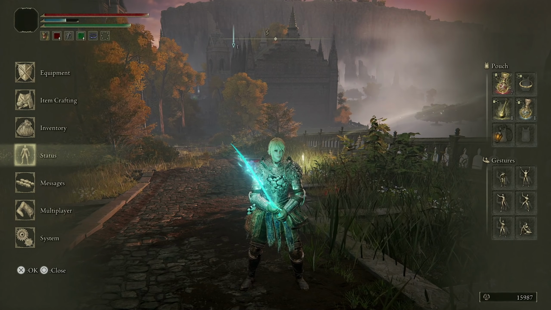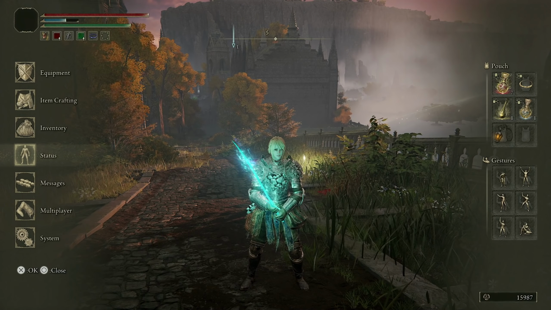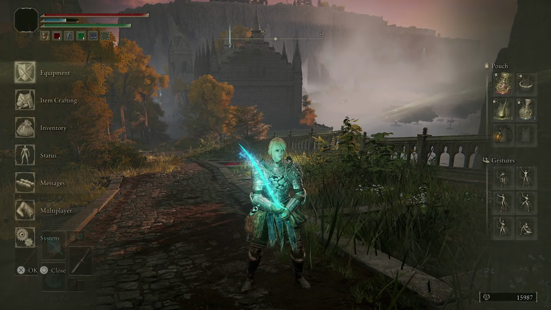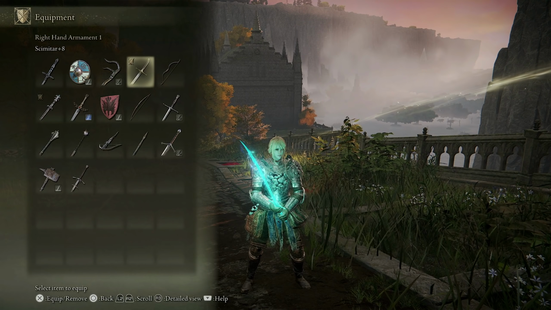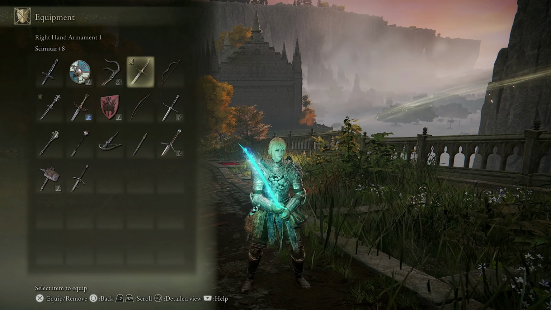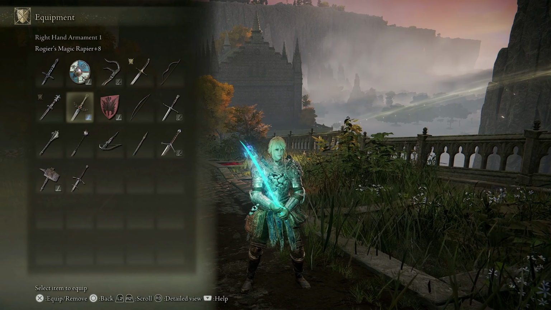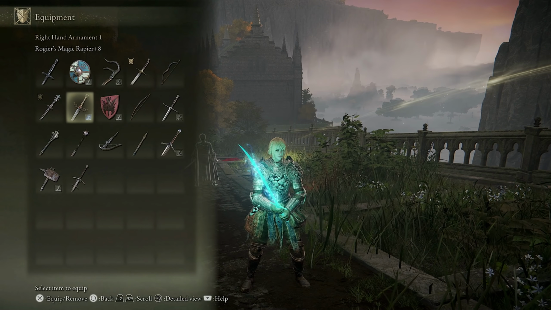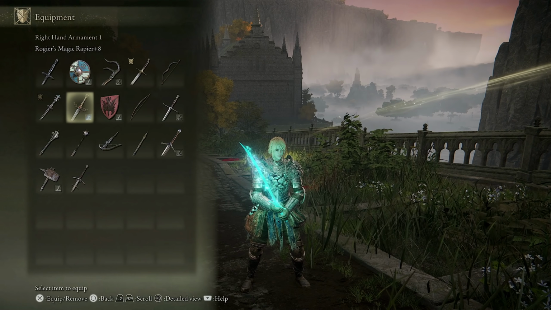And that goes to another point I like about staying a bit lower level at this stage of the game: you have a better opportunity to upgrade more weapons for less. So here I decided to go to plus 8, and the reason was that I was given this Rajir Magic Rapier plus 8 by an NPC.